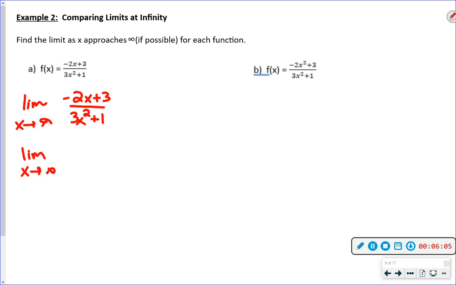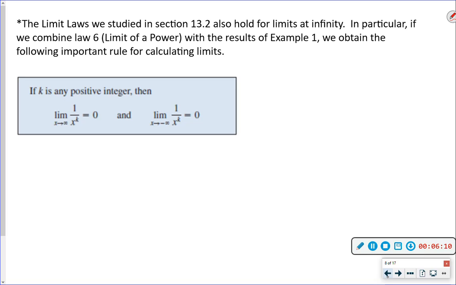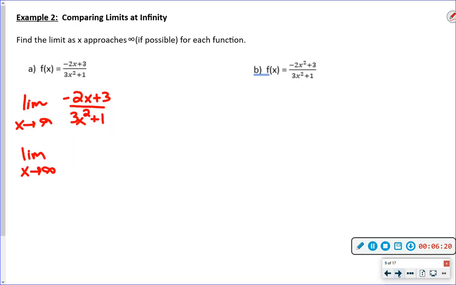Because I'm going to click it back a slide here. I want to use these limit laws and these exponent properties. So I'd like to have something like 1 over x squared, 1 over x, that sort of stuff, because I can tell you those limits are 0. So what I'm going to do, because it's the denominator we really care about, I'm going to take a look at this, I'll circle it in green, this x squared. Now I can do whatever I want to a fraction as long as I do it to everything. So I see I've got that x squared in the bottom, all 4 terms, negative 2x cubed, 3x squared, 1. I'm going to divide those all by x squared, and you'll see why in a minute.